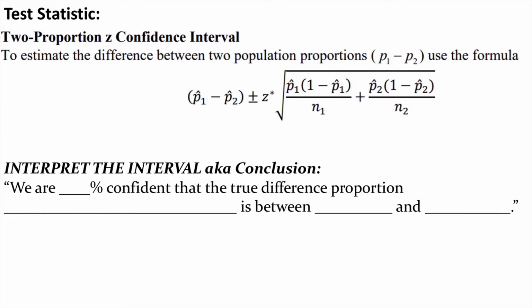Okay. So if two populations have no difference, or no significant difference, I should say, what number should be within the interval? No. So if two populations have no significant difference between them, what number should be within the interval? The same number twice? No. We only have one interval. I have a number here and a number here. What number on the number line should be within the interval if there is no significant difference?